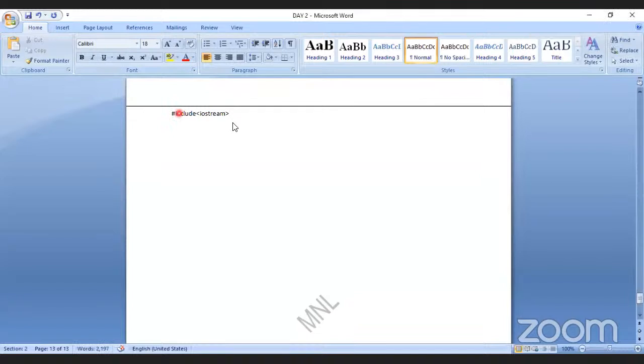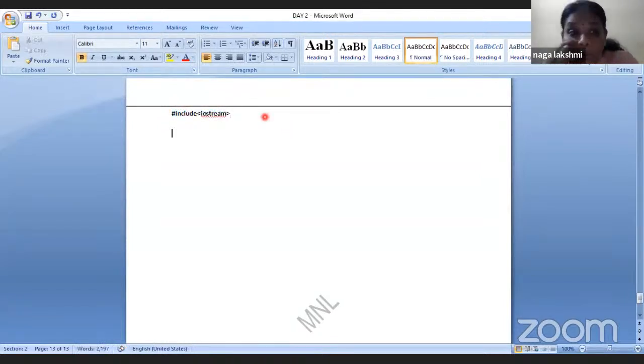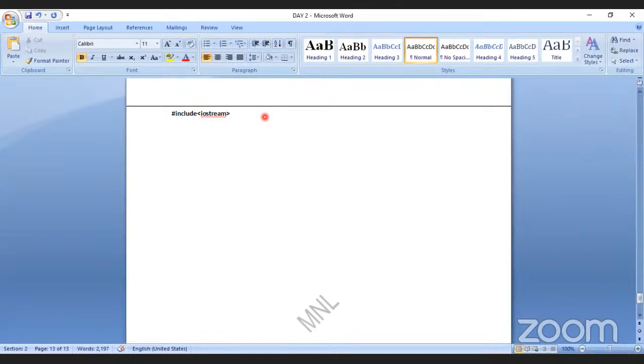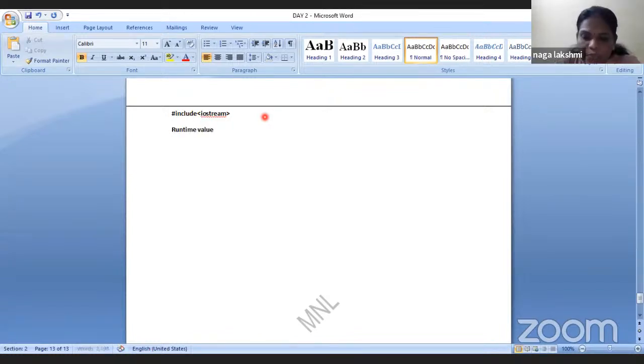Okay, now I want to do addition of two numbers. We could write it in two ways, guys. One is runtime values, and the next one is compile time values. Runtime and compile time. Do you people know the difference or not? So runtime values means what, and compile time values means what? We will tell. Suppose here I am writing a program.